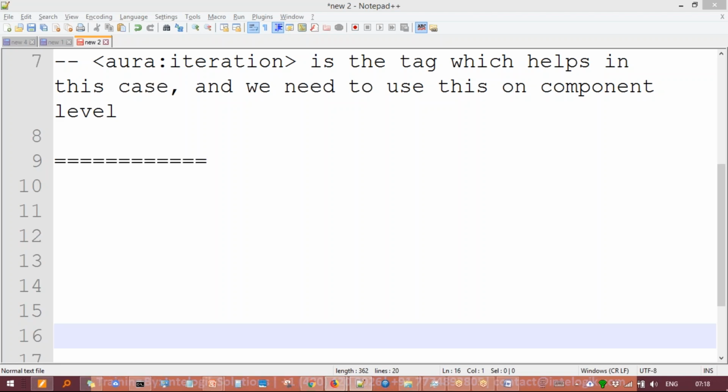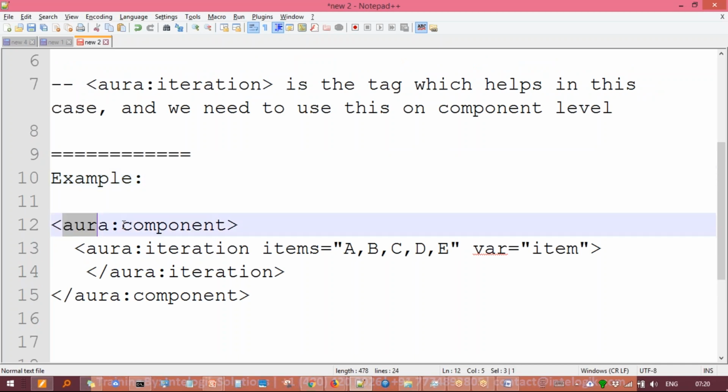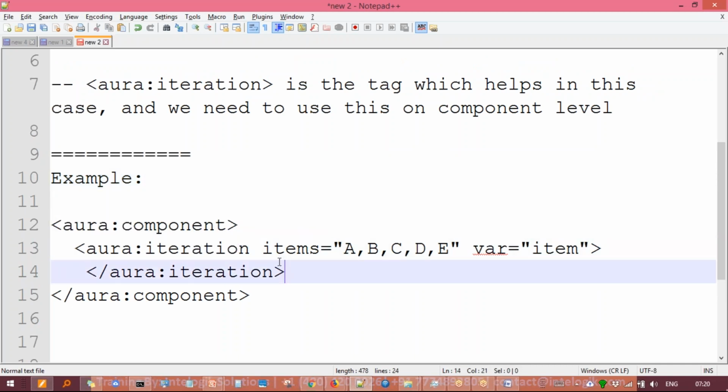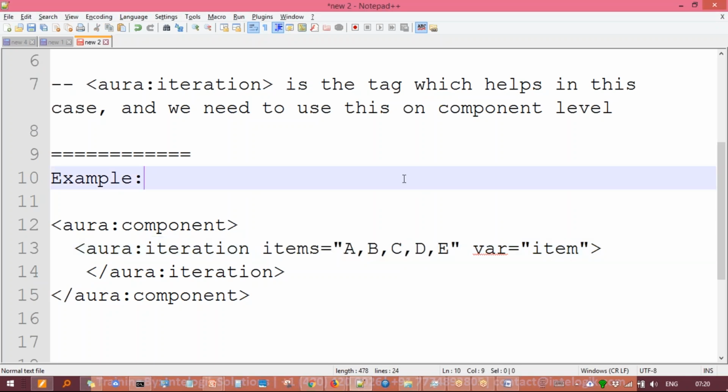Now see here, a very straightforward format of iteration you can see. Assume that you want to iterate in your lightning component, then you will just write the aura iteration, where you will write a hard coded list of values, or you can pass a value from the controller as well. It depends on the situation.